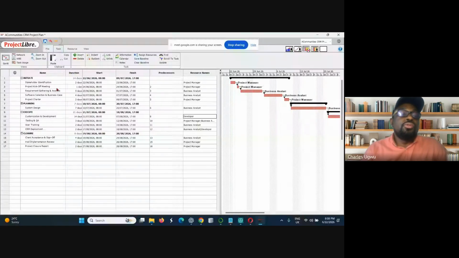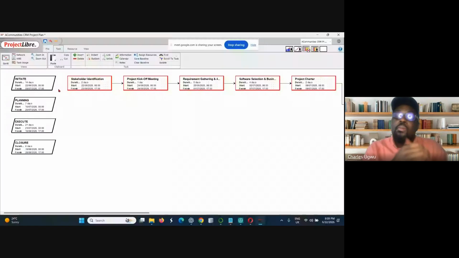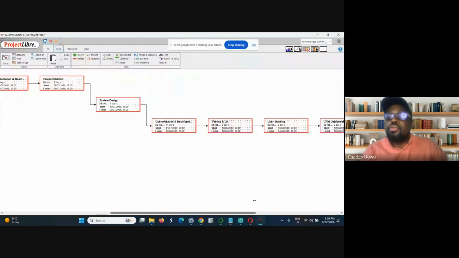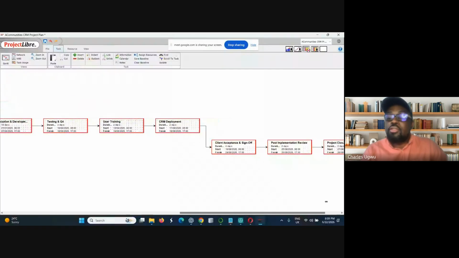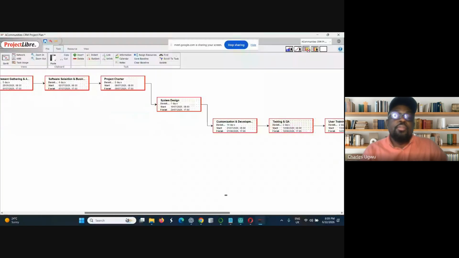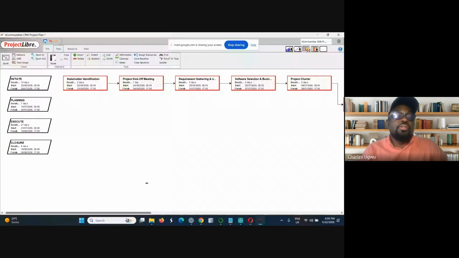If you want to look at your work, let's say network. Yeah, you see it here. It's showing us the process and the dependencies following it.